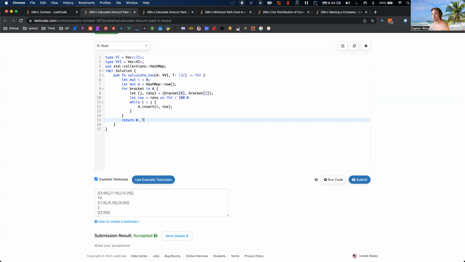zero until t non-inclusive, dot iterate through those. Dot map each item to m dot get I, unwrap, dot sum.